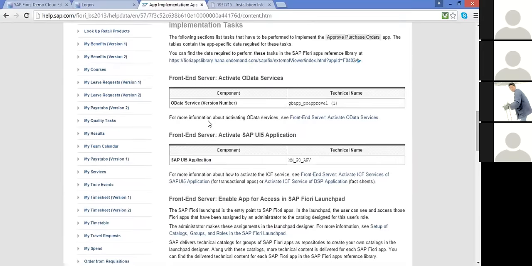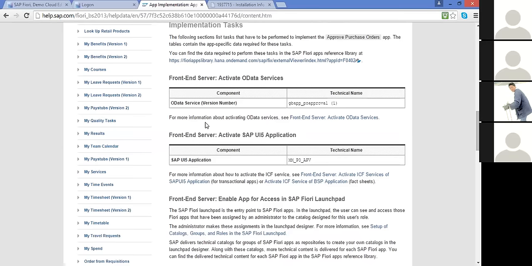So first, you will strategize the architecture: which components would be required, where, and what architecture needs to be followed, that is, where the foundation component should be present, either embedded or a central deployment. All that strategizing would be done by you. Then the corresponding component names that need to be installed, with the corresponding SP level and the support notes, need to be relayed to the basis consultant. They will install it, and once they do that work, the control comes back to you, when you will have to do the configurations.